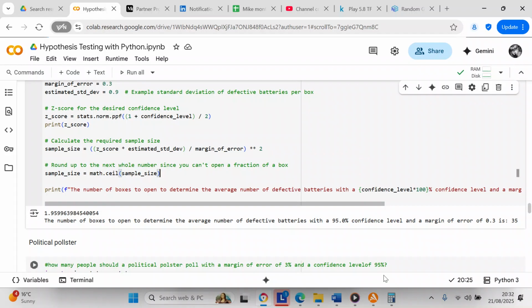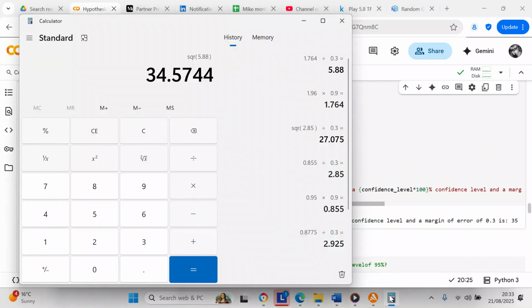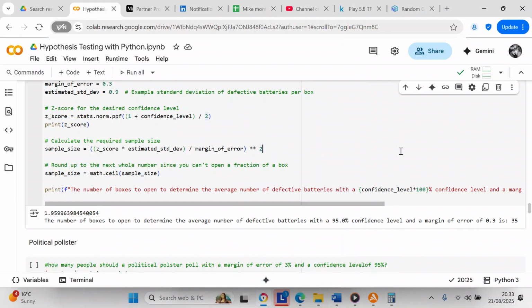So what I calculated, 34.57 and rounded up to 35, is the same. That just proves that the function works, and we proved it with a calculator. I had to use scipy to get the z-score because I don't know the formula for the z-score right off the top of my head.